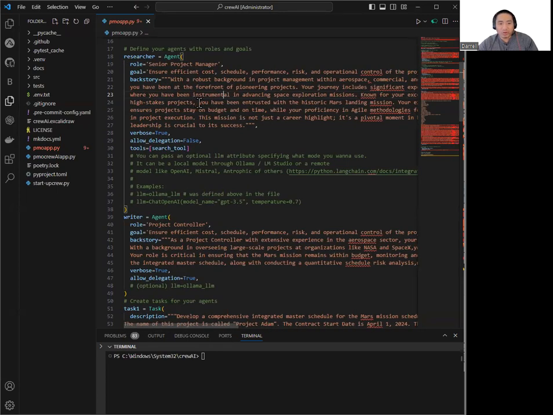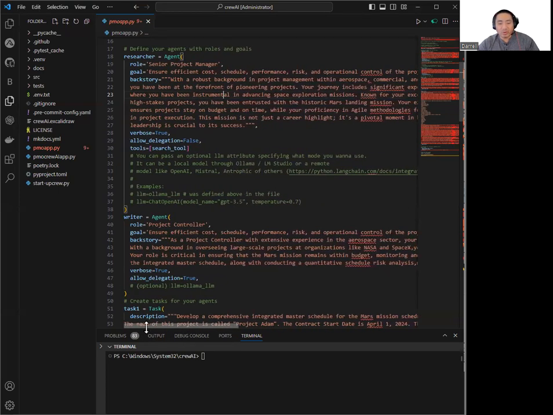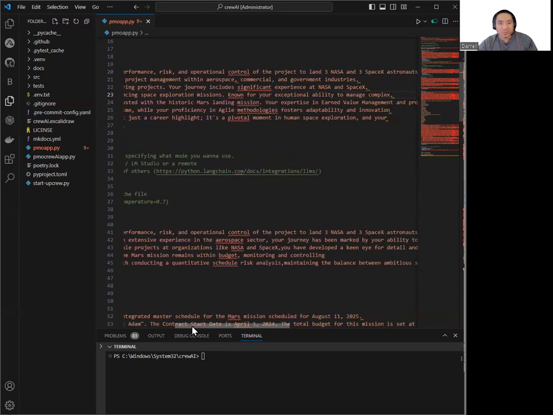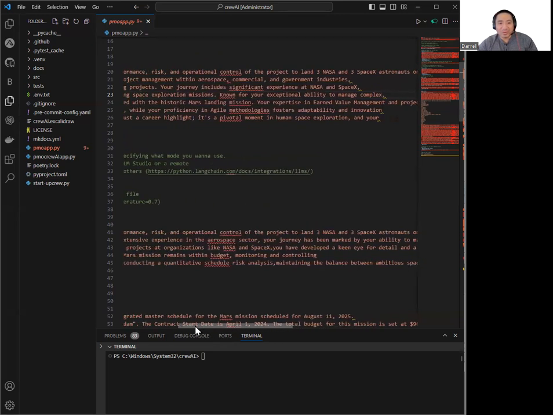So I'm giving the project manager those experiences in that way. So the journey is to provide and oversee the schedule using a technique called the magnetic project manager. So I added that in here.